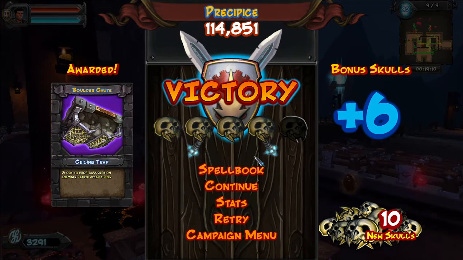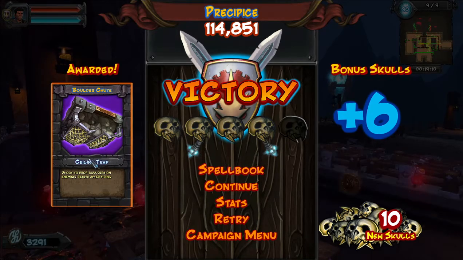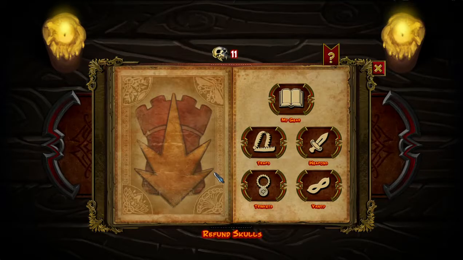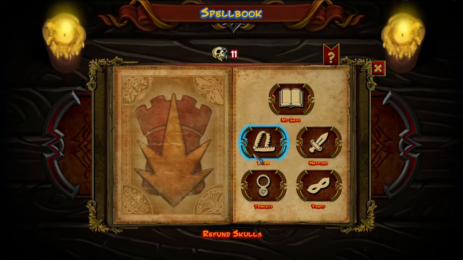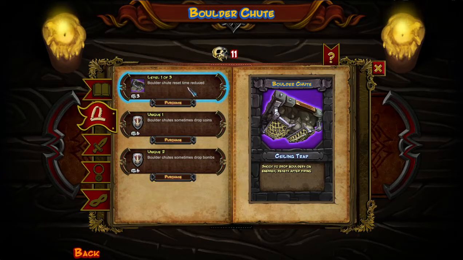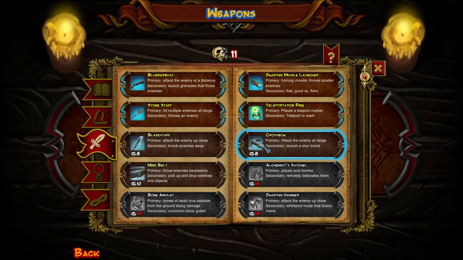We've got the ceiling trap unlocked, which we've been seeing around and using, but haven't actually been placing. Usually they've just been placed in the map for us. So generally you won't see me using that very much, but there it is. Reset time is reduced and sometimes drops coins, sometimes drops bombs. So a little bit of a difference there.